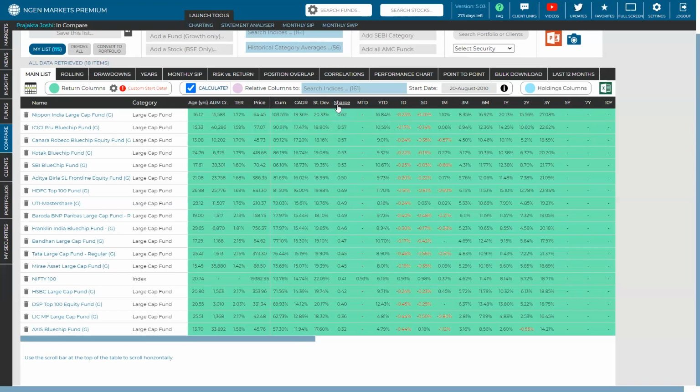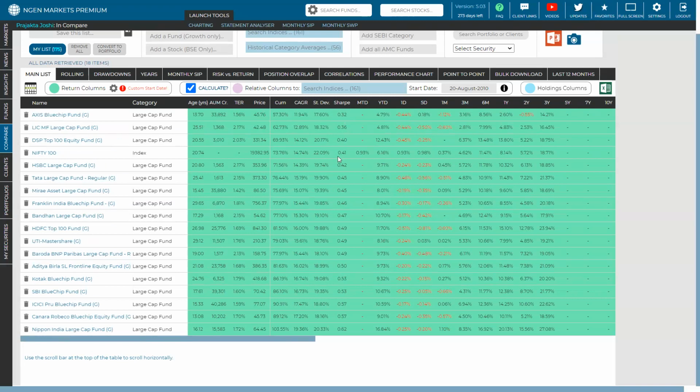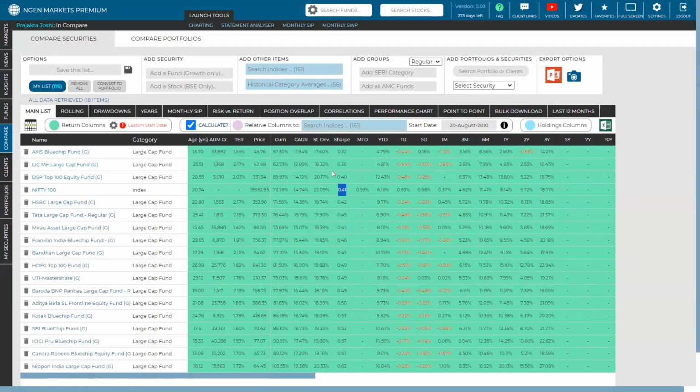Okay, so you sort this on the basis of Sharpe ratio, and you can see that the index Sharpe ratio is 0.41. On the other hand, all of these funds that are below this particular range, of course, this has been sorted in ascending order, you can see these have generated a better Sharpe ratio as compared to the index. So that's definitely a good thing about these. On the other hand, these three have actually not managed to beat the index in case of its Sharpe ratio, right?